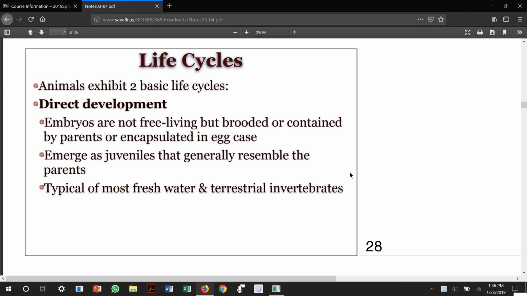And direct development is most common in both freshwater invertebrates and terrestrial invertebrates. If you think about it, lots of larvae are designed to be planktonic, to go up into the water column and just kind of drift about. They don't even have to swim very much. They drift about, bump into food, find little bits of algae and so on to feed on. So they can be functional in a very simplified body plan.